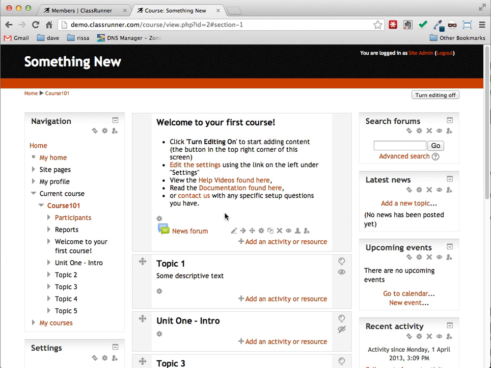Now, your course starts with one forum in it, a news forum, that can be used to post messages for your students and have them reply if you choose to open it up to them. The names can be changed with this little pencil icon, Edit Title. We'll just look over these icons for a second. Notice you can move it around either up or down or to the right or the left with these arrow icons. Again, the gear will let you change the settings for it.